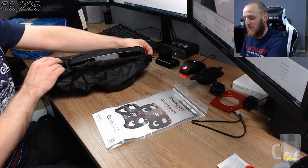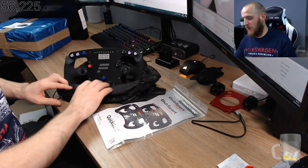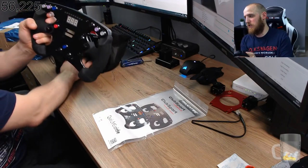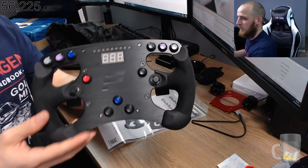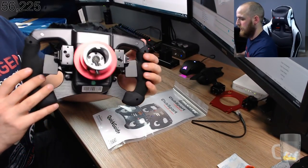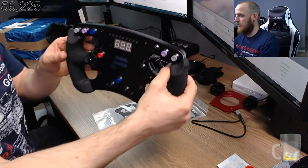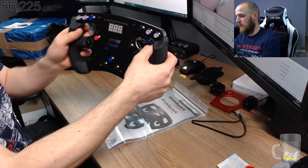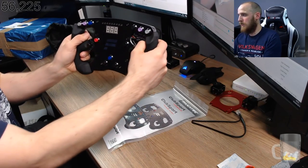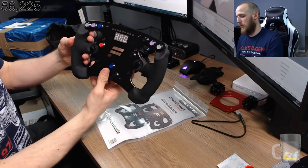As much as the McLaren wheel's so nice, this is still an absolutely beautiful wheel. As I say, I didn't go for the carbon fibre one because it was just a lot more money for what you get. So that is the Fanatec Club Sport F1 wheel. But it is really, really nice. I think it's a little bit narrow because it's only like 270 or 260, but it has got LEDs in it.